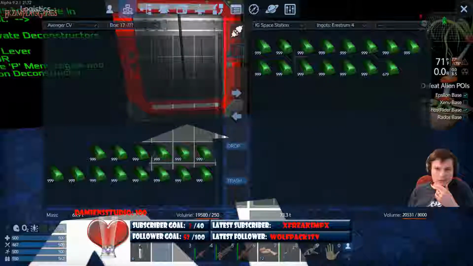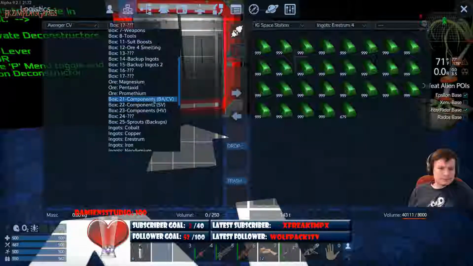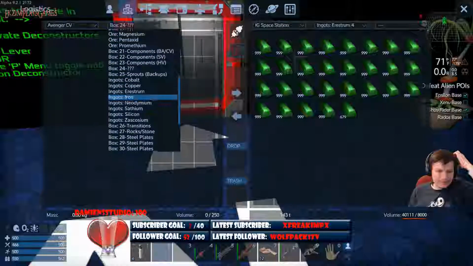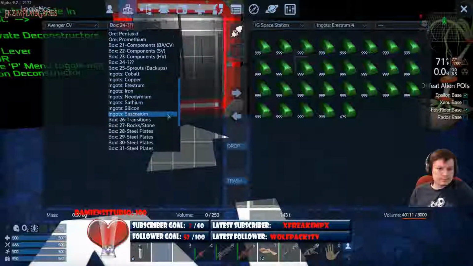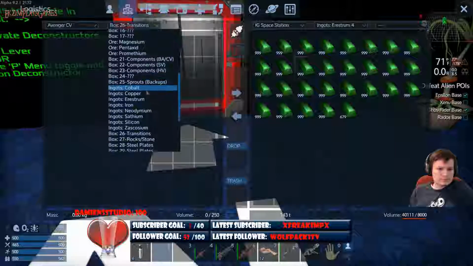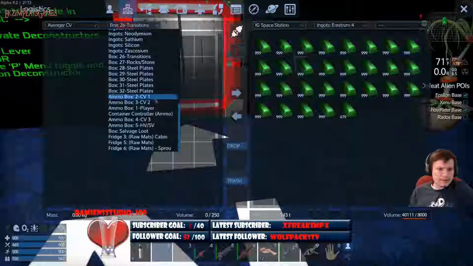Eustrom, I think we're on box 4 now. Yep. Four, nothing there. Rocks and stones, steel plates, ammo box, salvage loot.